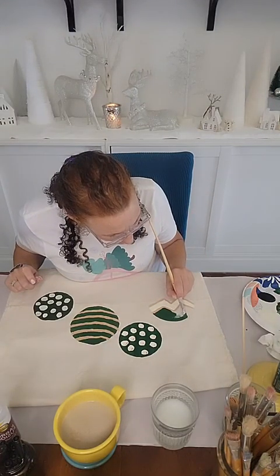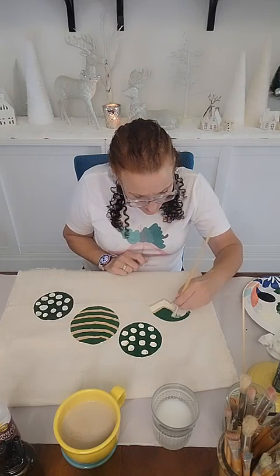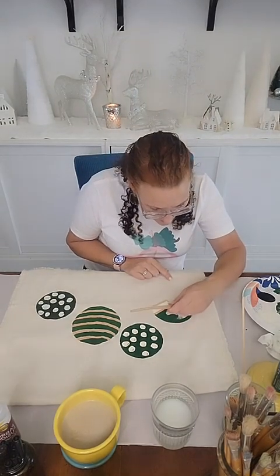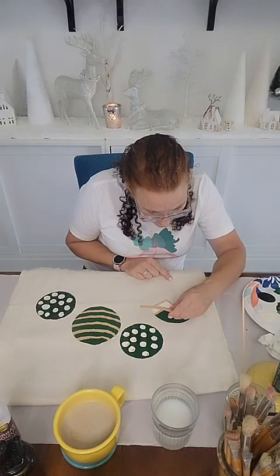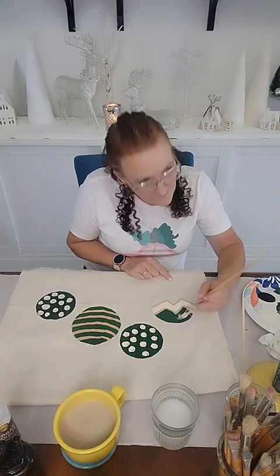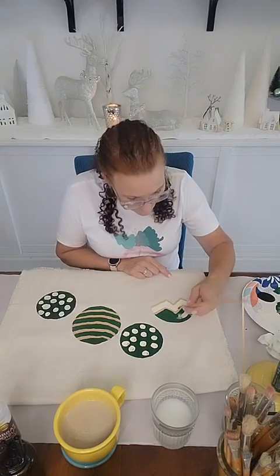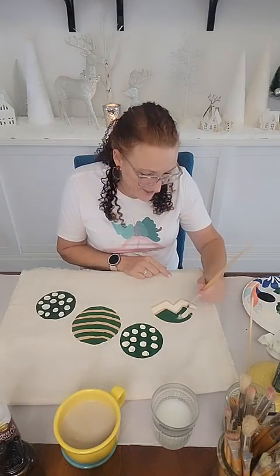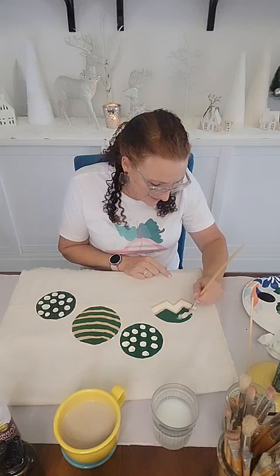Okay, gotta hold your mouth just right. All right. This really does look like Charlie. If I would have done it in yellow and black, it would look like Charlie Brown's shirt.